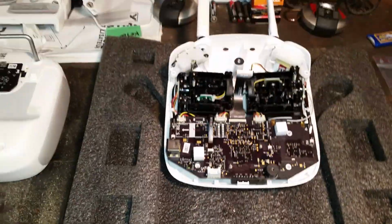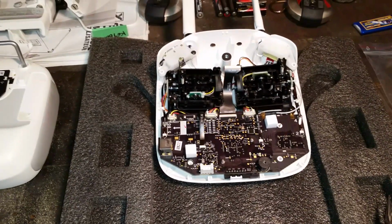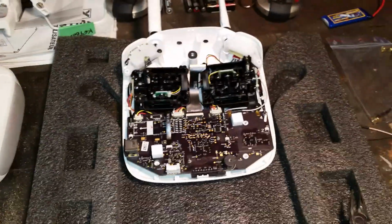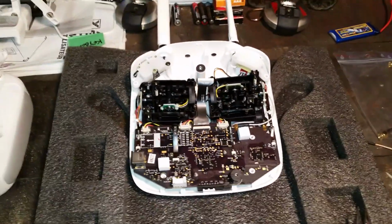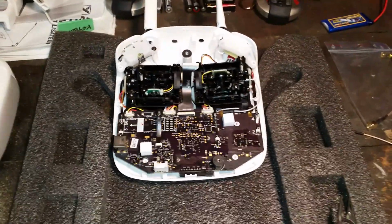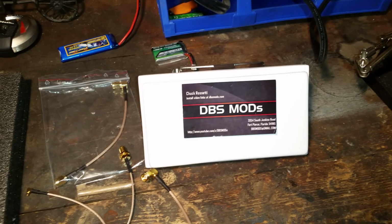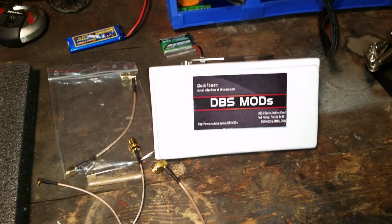All right, good morning from Windsor, Ontario, Canada. It's Sunday, February the 14th, Valentine's Day. Happy Valentine's Day. It's 0 degrees Fahrenheit up here in Canada, Windsor, Ontario, and I decided it'd be a good day to do my DBS iElite range extender antenna modification for the Phantom 3 Advanced.